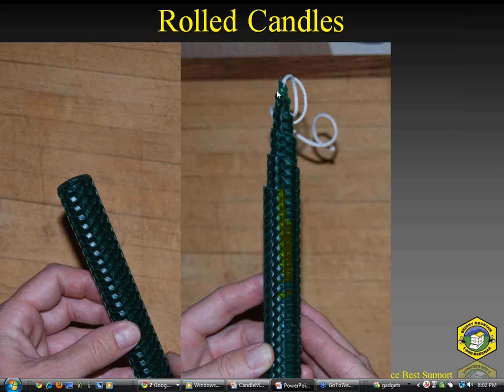Let's see. So, yeah, this here's actually a very good point. It should light and burn for at least an hour rather than light and blow out. I think that's what Wayne's trying to say. Yeah, that's a good point. If you light a candle and then blow it out immediately, it doesn't give it enough time to create a little pool of liquid wax to get soaked up into that wick. So if you light it and blow it out, you actually burn the wick, and that will affect the quality of burn as well.